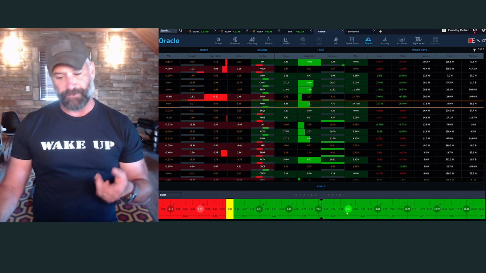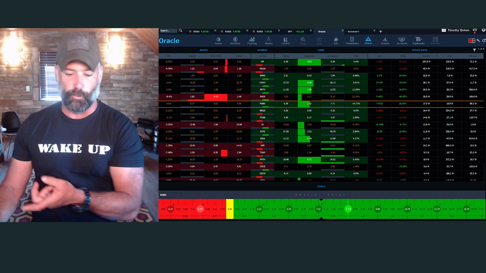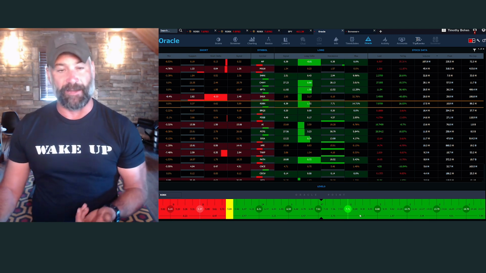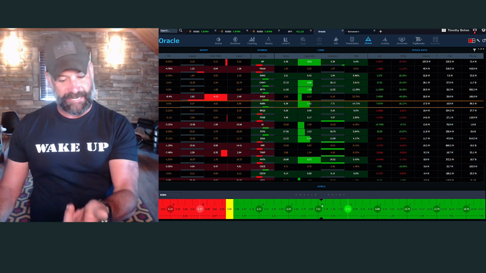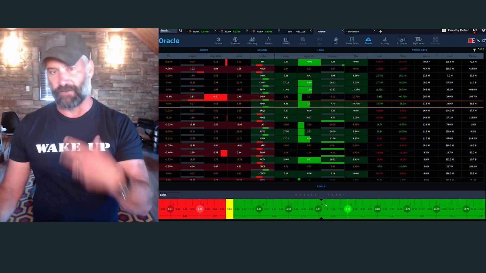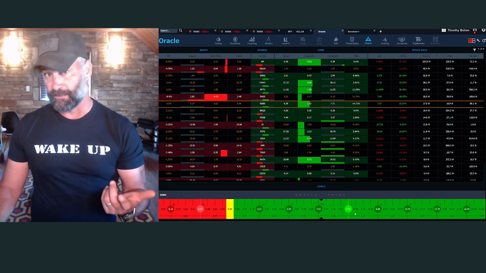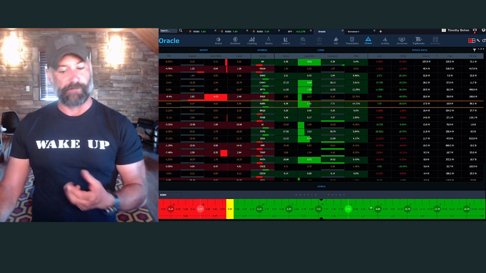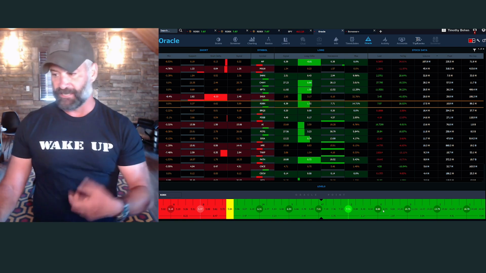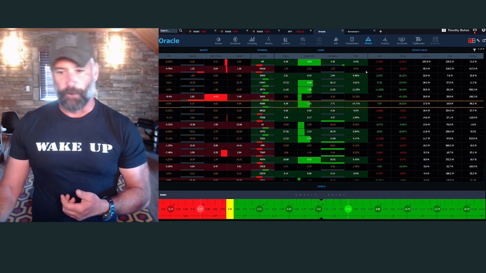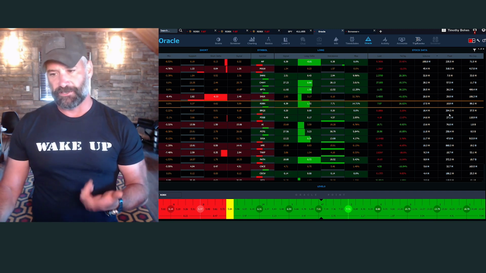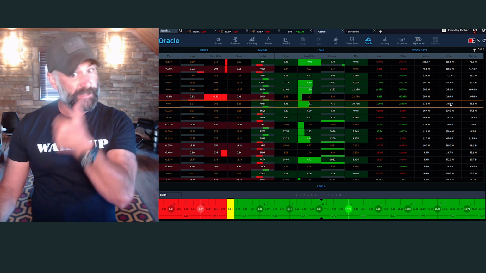Vice versa, if it blows through 771 and starts holding above that area and starts setting ticks like the 47, you get 30, 40, 50, 100 ticks at that point, you're going to be like, hey, it's building support. Maybe I'm going to get a little more aggressive and let this ride up into the next Oracle level. So just a great tool to show you, again, one click, okay?